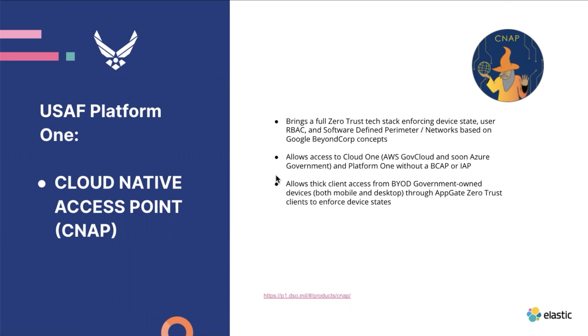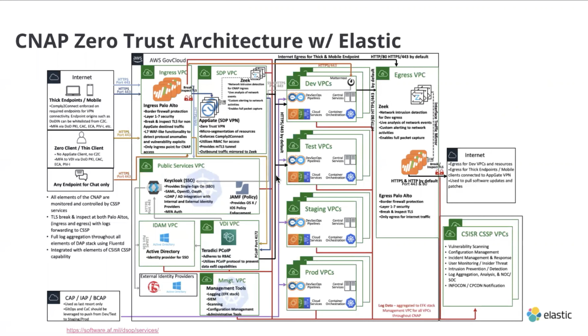Platform One has both implementations, the reverse proxy implementation for folks who don't have a thick client, as well as the software-defined perimeter implementation. The controller can do both, and it talks to Elastic for that continuous monitoring piece. To see this in action, and oh man, is this diagram busy. This is the network architecture at a high level, if you can believe that, of CNAP, the cloud network access point for the Air Force. So this is how they're doing east-west traffic coming in and out of IL2 to IL5 implementations on GovCloud. At the heart of it, you'll see Appgate sitting as a software-defined perimeter, but you'll also see Elastic as the aggregation point for every element in this architecture.